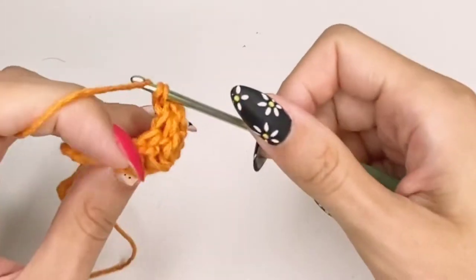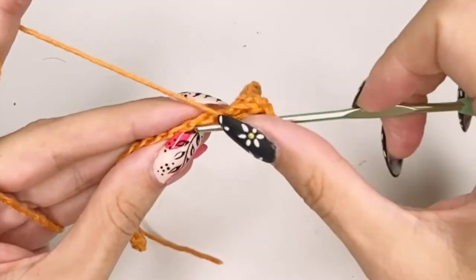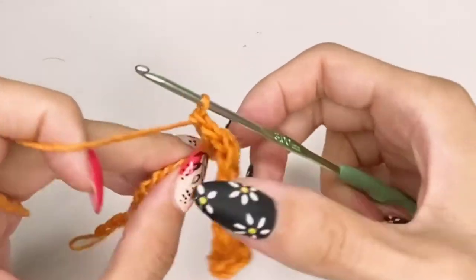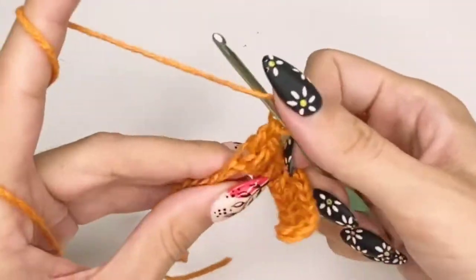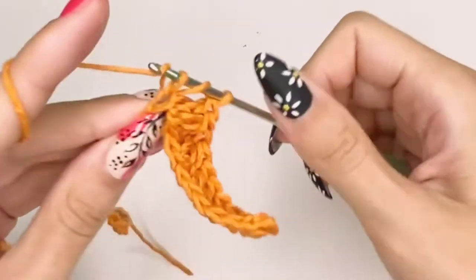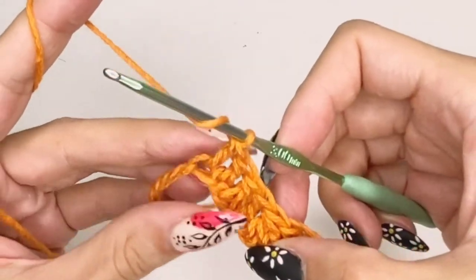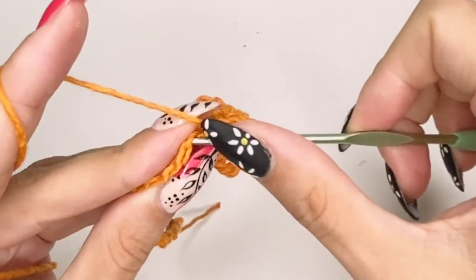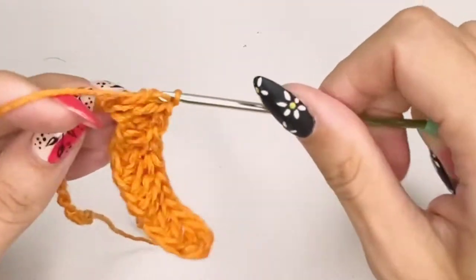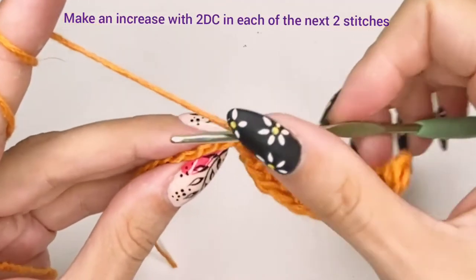Now we're going to have again four double crochets in the next four chain spaces. Make sure you're counting your stitches because this is crucial to the whole project. Once we have those four double crochets in the next four chains, we're going to do an increase. And for the increase, we are going to insert two double crochets in each of the following two stitches.